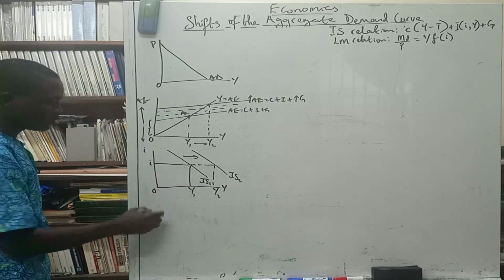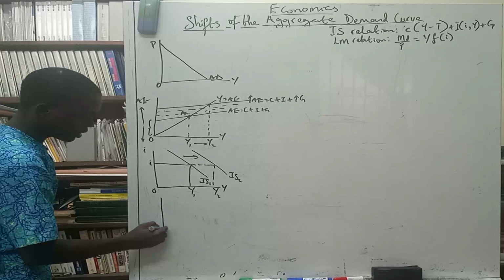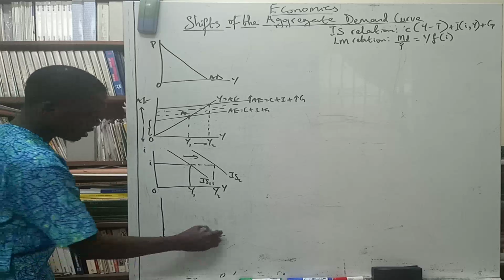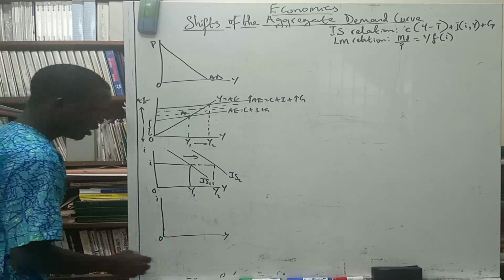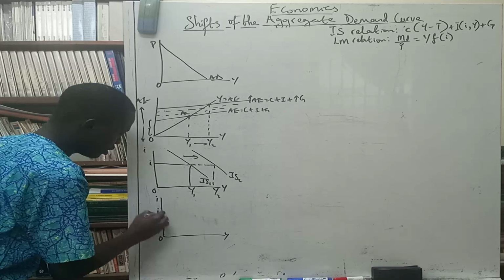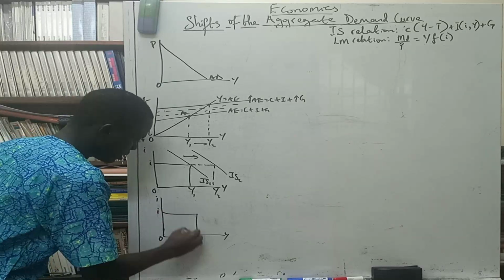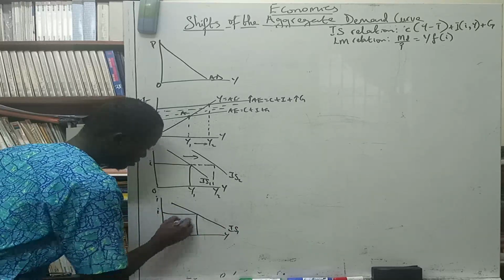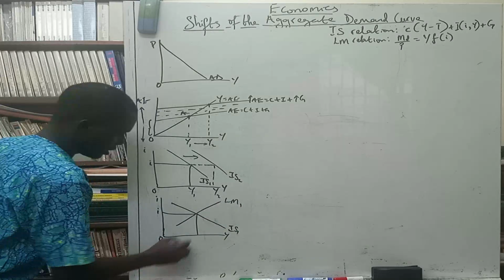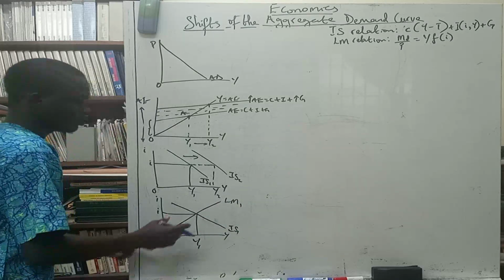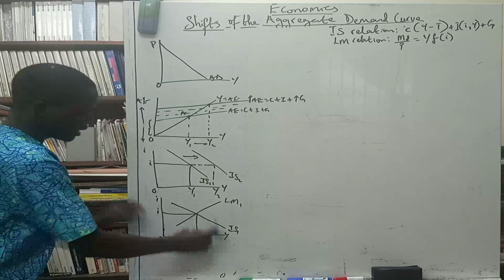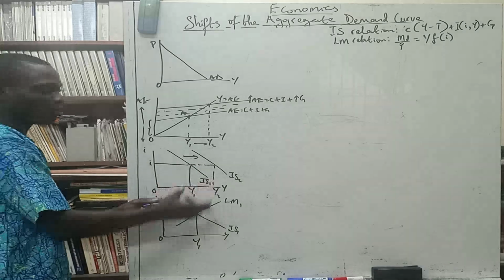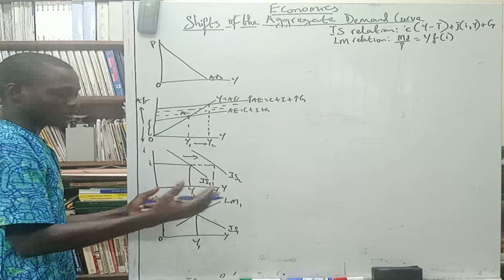So from here we go to the equilibrium between the goods market and the money market. We have 0, we have Y, we have the interest rate. There is an equilibrium interest rate here where the initial IS curve, IS1, was equal to the initial LM curve, and there was an output here, Y1. Of course, the output here shouldn't be the same as the output when there was a shift, but here we are just trying to make things easy to understand.